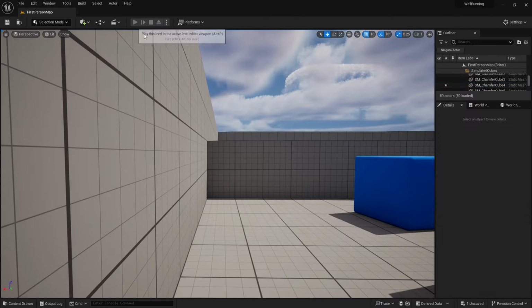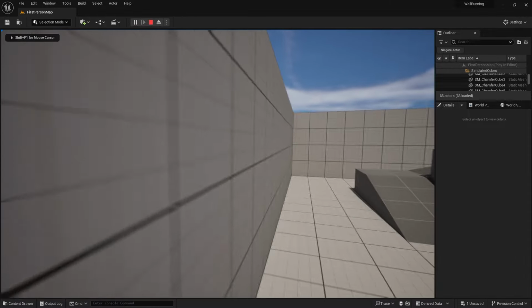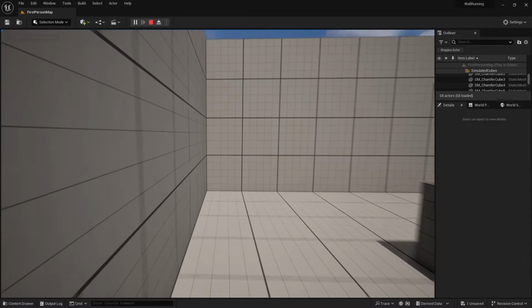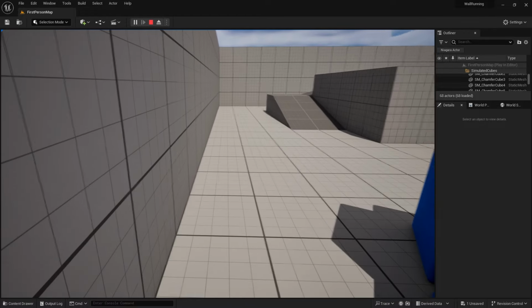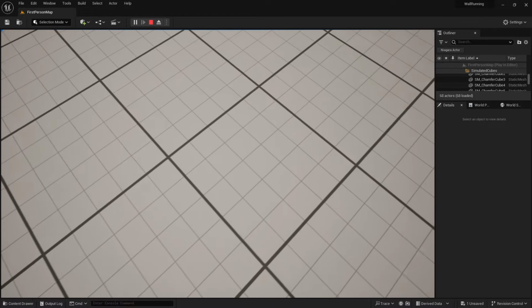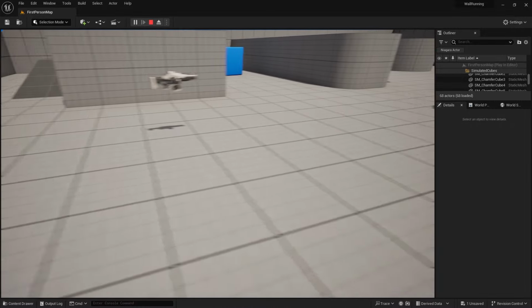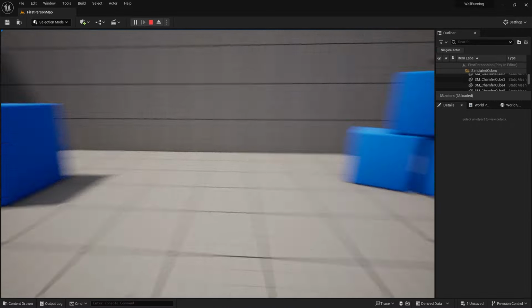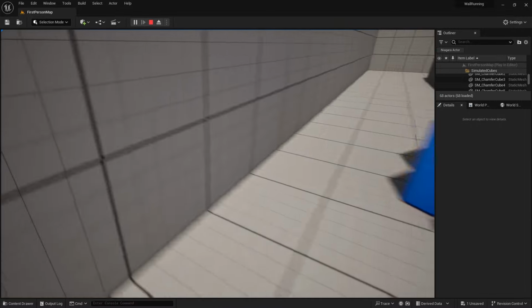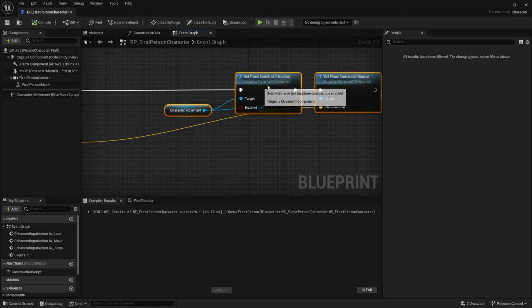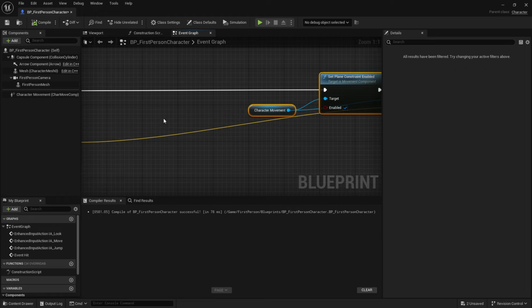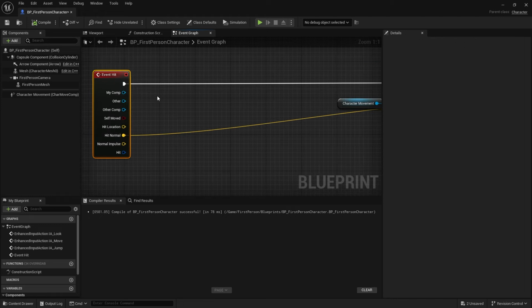And what we should see here is the character will bump into it and get locked to it. So as you can see here, I can't move off this wall now. Okay. If I jump, I can, because if I jump, I'm landing on the constraint of the floor. So next thing we need to do is determine if we're bumping into a wall or a floor. So that's going to be our end result, partly anyway. So now we need the condition. The condition is checking if it's a wall or a floor. So first thing we're going to do is check if we're on the wall.